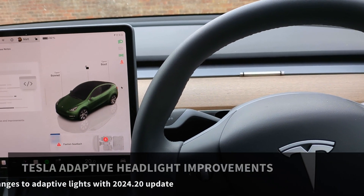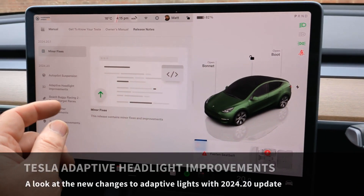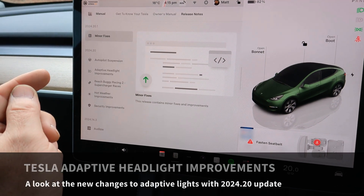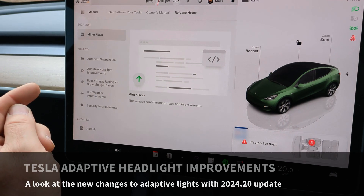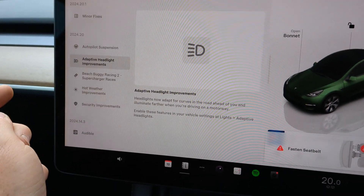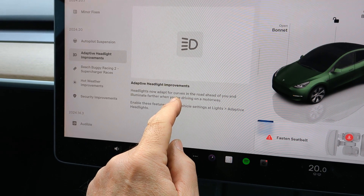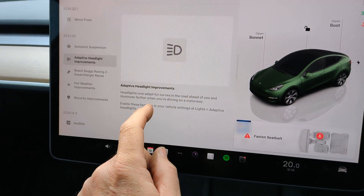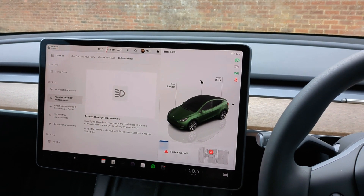It's the 13th of June 2024 and I'm in my 2024 Tesla Model Y. Teslas just keep getting better because of these over-the-air updates and in the last few weeks there's been quite a few updates. We've had a completely new user interface, but in version 2024.20 the adaptive lights have changed and the adaptive lights now adapt for curves in the road, so you've got cornering lights. In this video I'm going to see whether I can notice that and try to show you how that works.